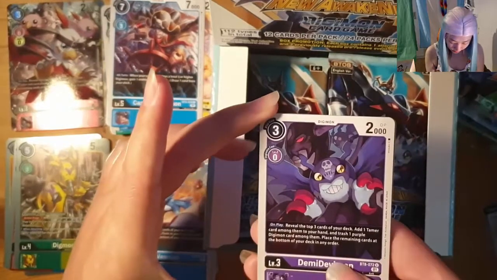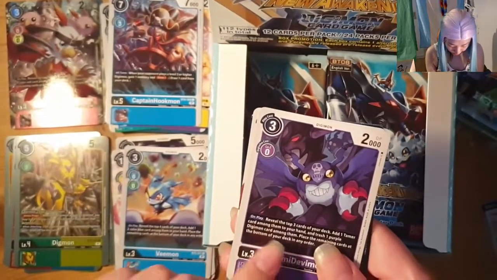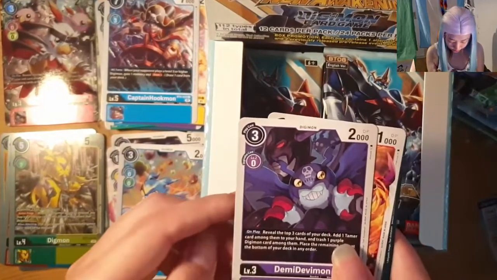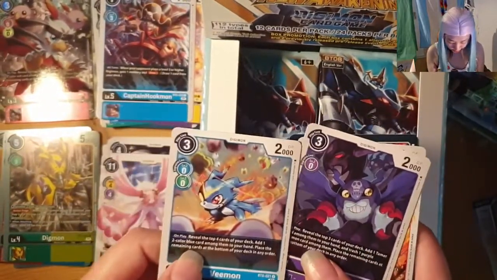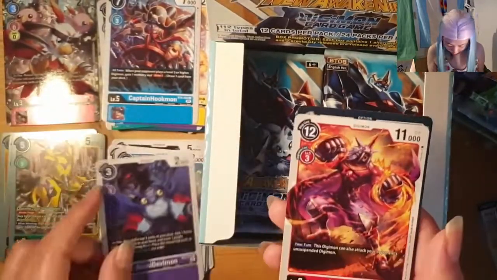Demimon, that's actually the counterpart of, no wait. Reveal the top 3 cards, add 1 Tamer from among them, and trash 1 purple Digimon card among them. Place the remaining cards at the bottom of the deck. Interesting. That's not the counterpart. I thought it would be because, you know, same cost, same power, and it starts with very similar text, reveal the top, but no, it's its own thing. Okay.